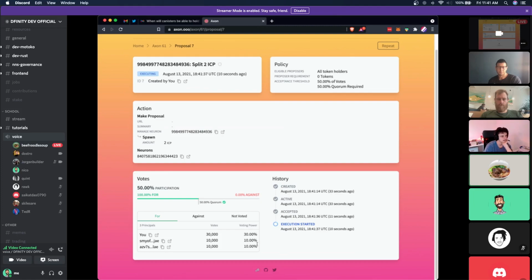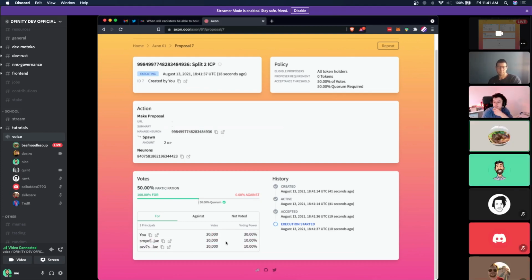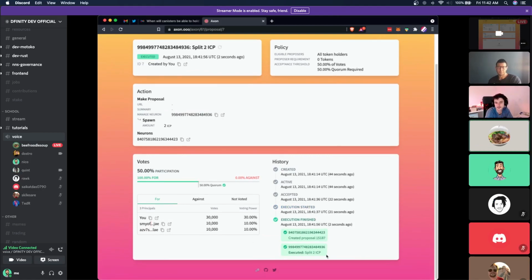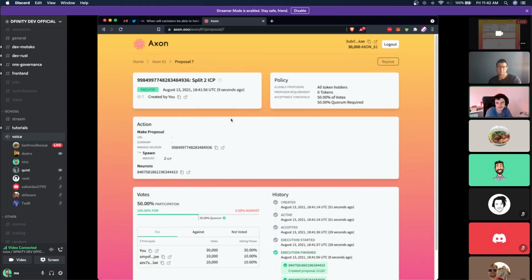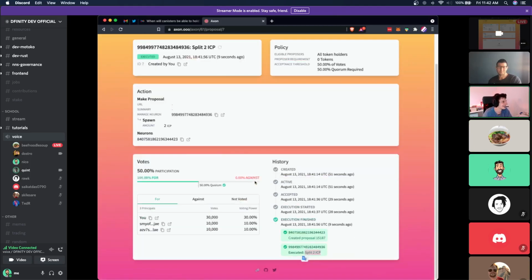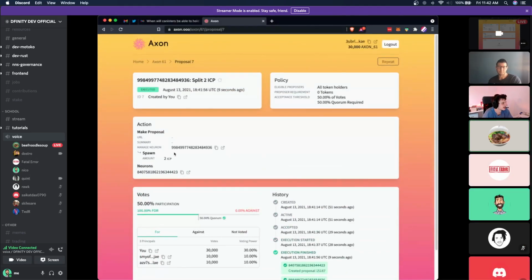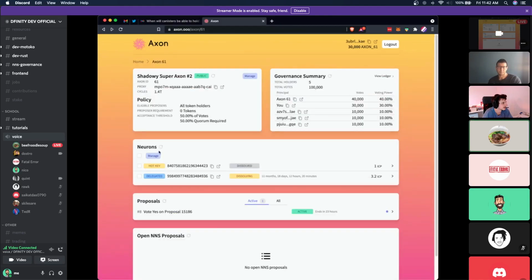At some point in the future, I would like to show participation rates. So I would like to show that this person has voted in 90% of all the proposals, so they get bonus points or something. I think that'd be pretty cool. All right, cool. So we executed this proposal to split 2 ICP. What does that mean? Does that mean the controller of this neuron has another neuron?